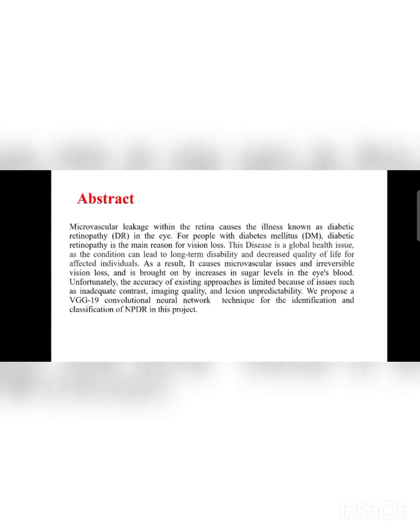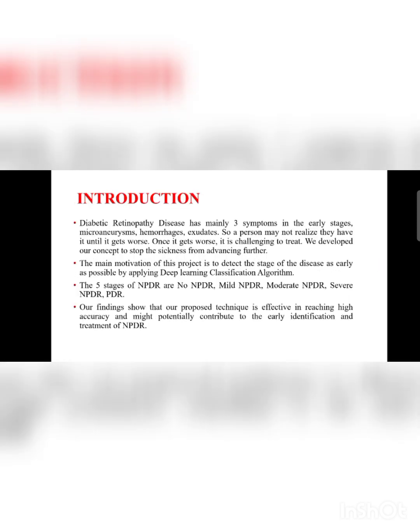Good afternoon, everyone. Our project title is Detection and Classification of Non-Proliferative Diabetic Retinopathy using VGG-CNN algorithm. Usually diabetic patients have the tendency to fall under the eye disease which is called diabetic retinopathy. Usually this diabetic retinopathy is divided into two types, that is non-proliferative diabetic retinopathy and proliferative diabetic retinopathy.